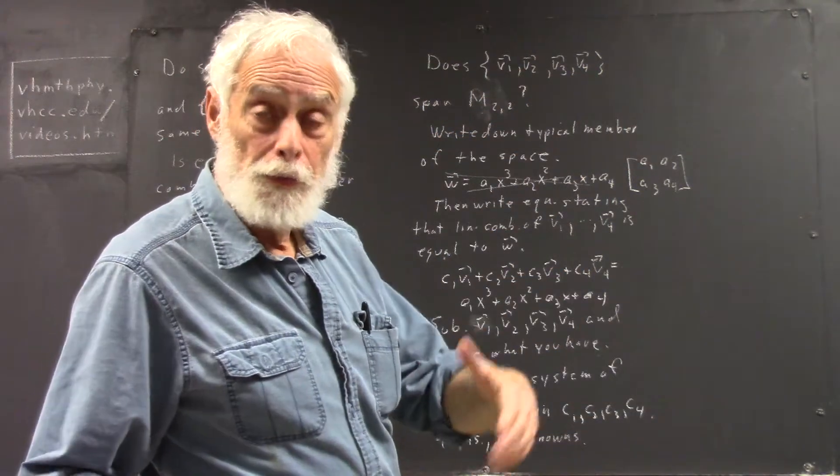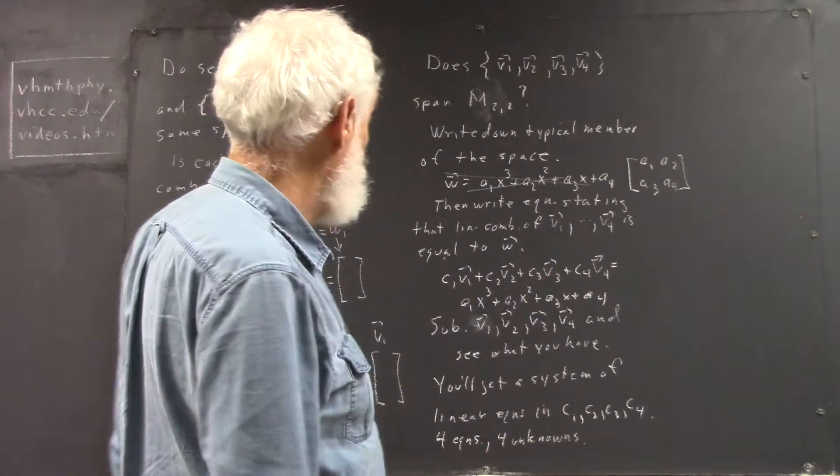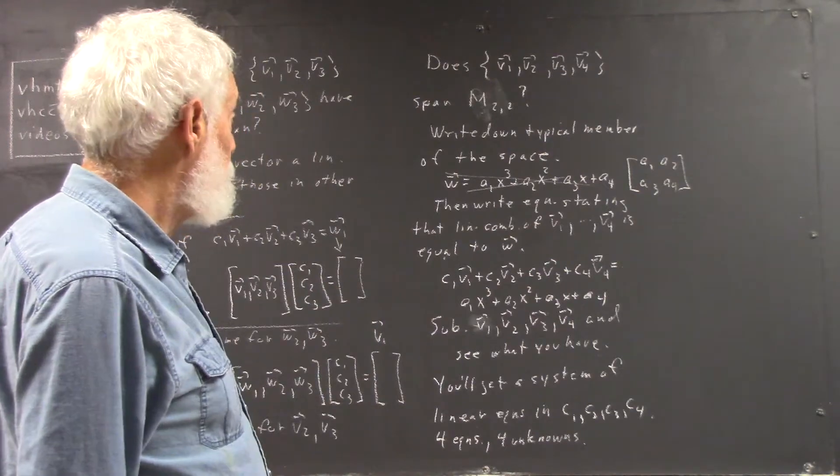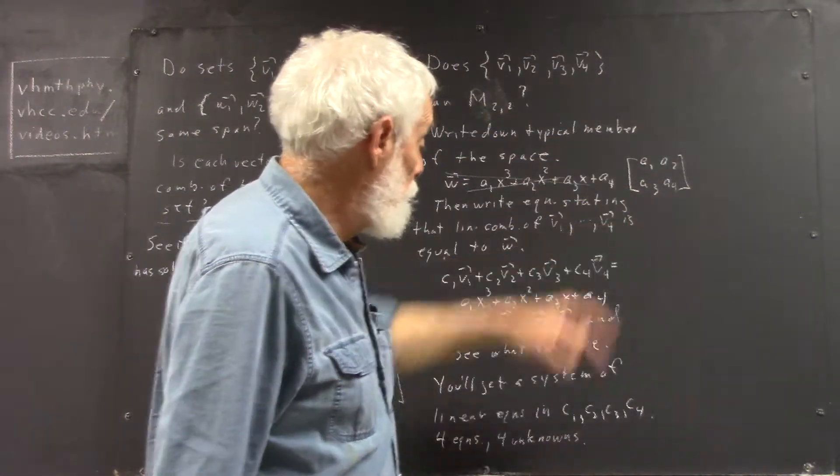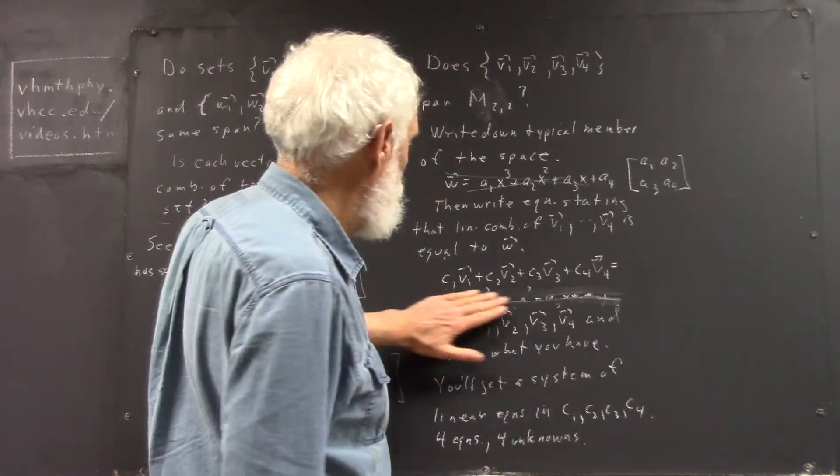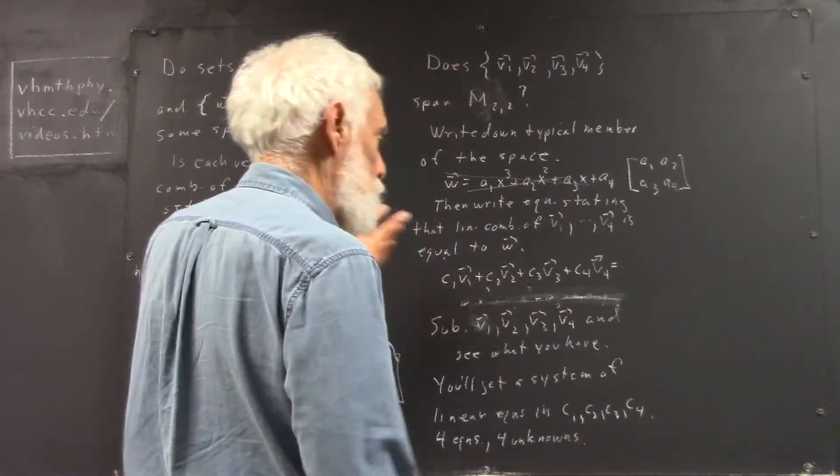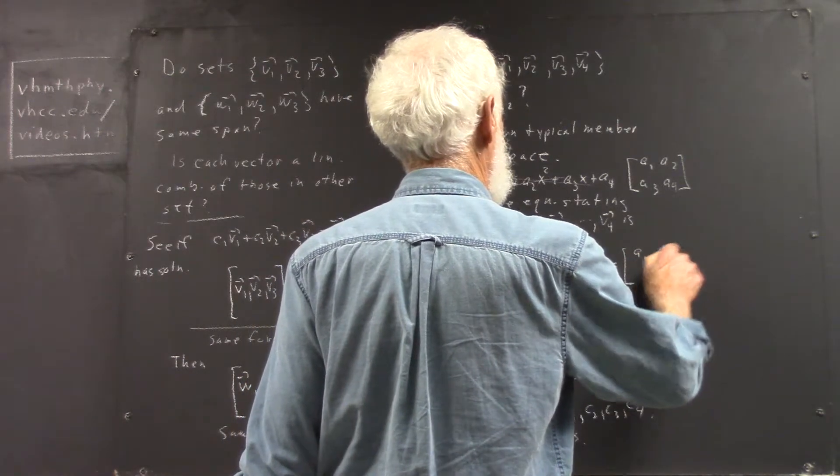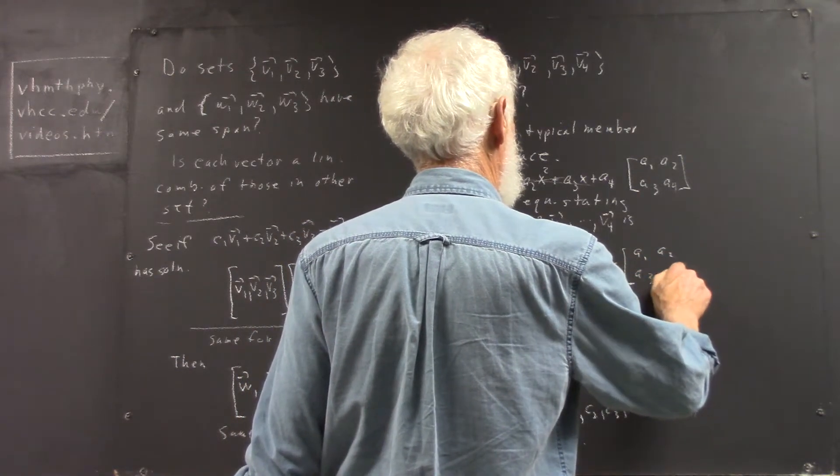Now, it could have lesser degrees than 3, but degrees that don't exceed 3. So that's a general way of doing it. And if you do this with the matrices, it's going to come out exactly the same, except that now we're not going to have the A1, X squared, and so forth. This would then be A1, A2, A3, A4.